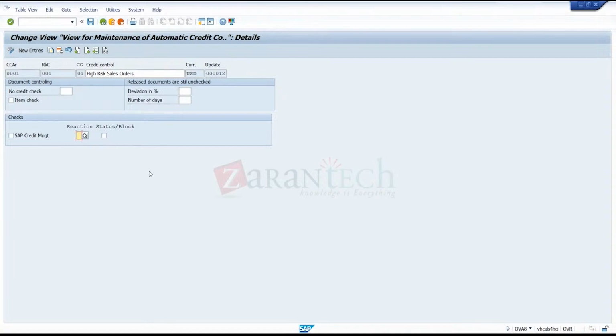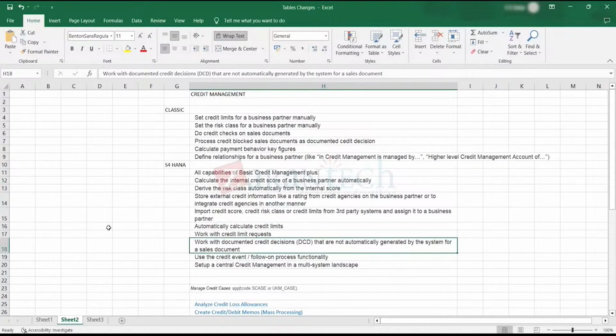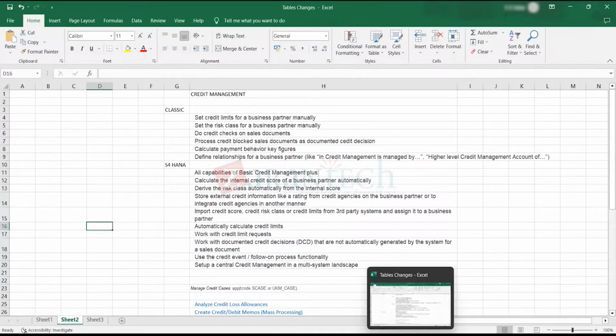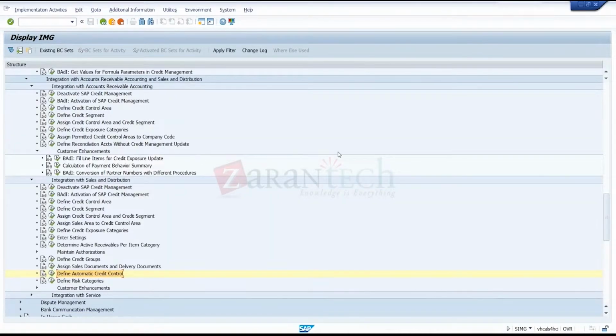Sorry, Shekhar. The question here is, the configuration you have done up till now looks more like the legacy ECC system, whatever we had as automatic credit management, right? I think what Ashish is trying to ask is, what are the changes between the new FSCM credit management and the old one, and if we want to go with the new, whether we really need to do all these, whether the old credit limit parameters are a prerequisite for the new, or directly we can do some different configuration in the new and bypass this old credit limit system.